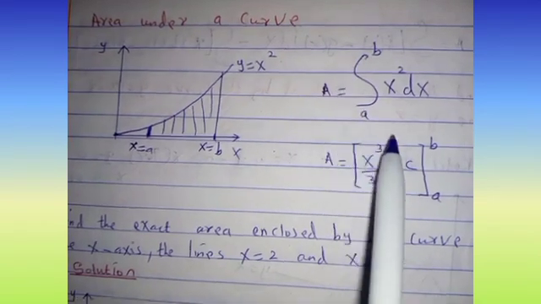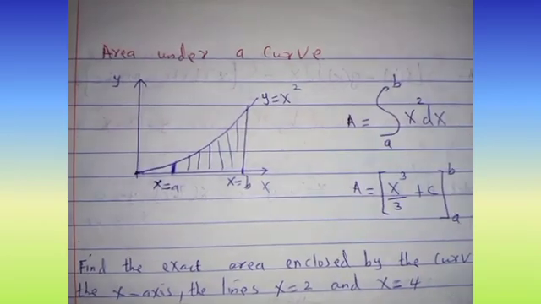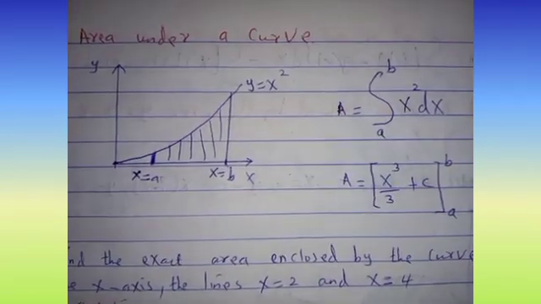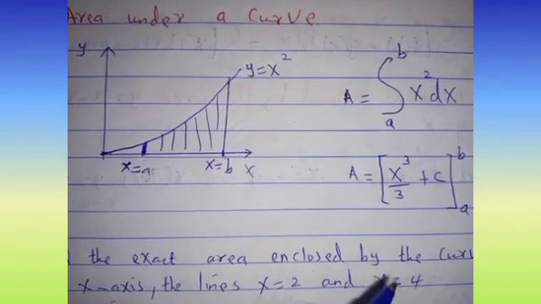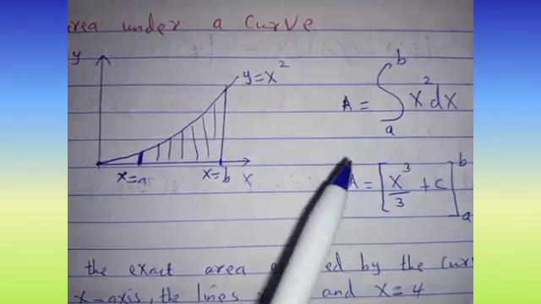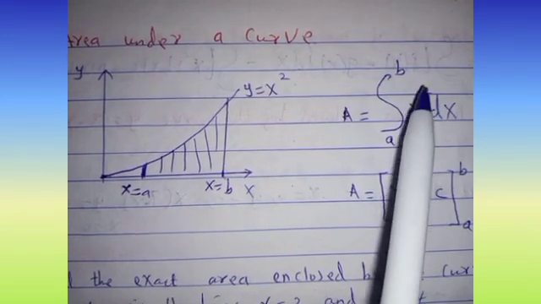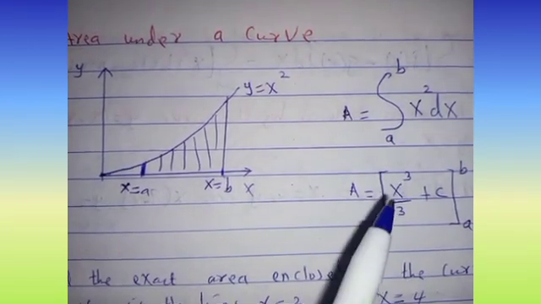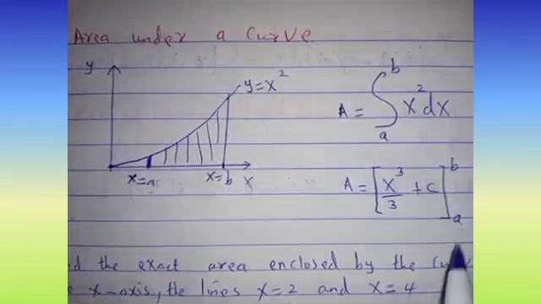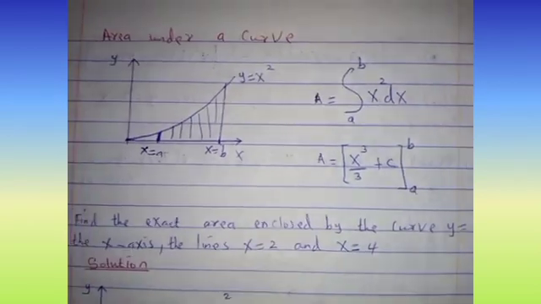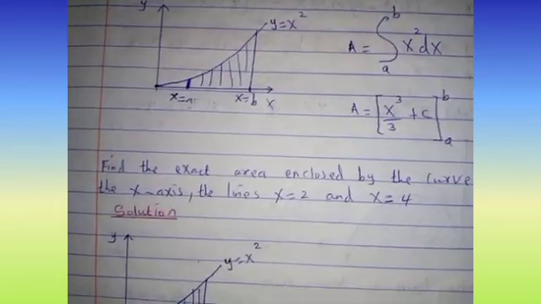which is b. This symbol means integrate. That symbol tells you to integrate. When you see this symbol, it is the one which stands for integrate. x squared dx. To do that, of course, it is very simple. You add 1 to the power, so you have 2 plus 1, which is 3, and you divide by 3. So you have x cubed divided by 3 plus c. You insert the boundaries from a to b, and then you substitute to get your answer.